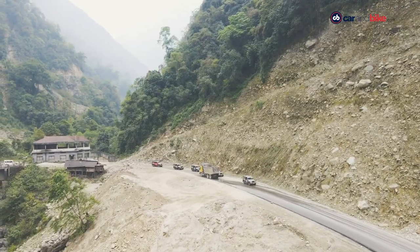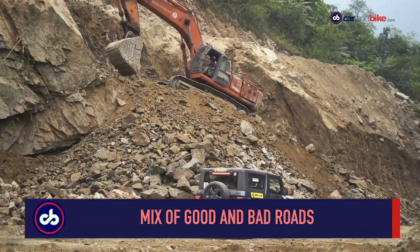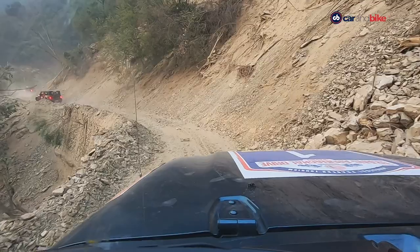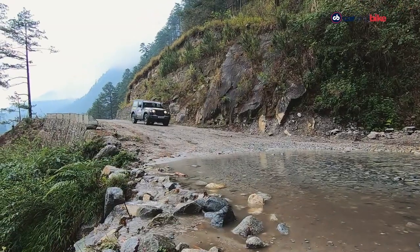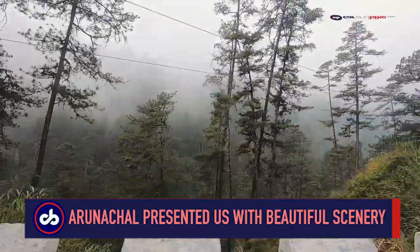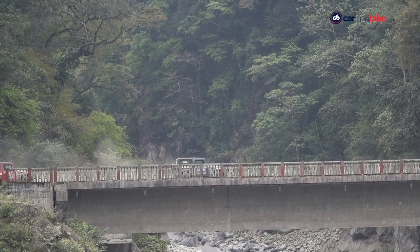The next day saw us driving to Hayuliang. We started off with a lovely road to begin with, and then, in the proverbial blink of an eye, the tarmac gave way to an excuse of a dirt road. As Mahindra always says, "Thar hates tar." The diesel automatic Thar couldn't give two hoots about the roads turning from bad to non-existent. It plowed through the very worst with consummate ease, and we didn't even have to make an effort to guide it over mud, slush, rocks, and whatnot. As the road got tougher, the scenery got prettier — lush green hills, warm friendly faces of the locals, and the convoy snaking up switchbacks one after the other painted a rather pretty picture.